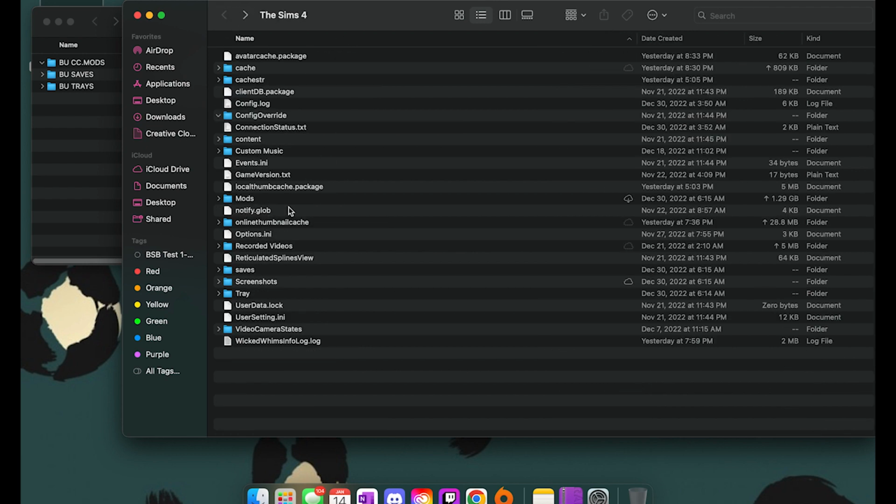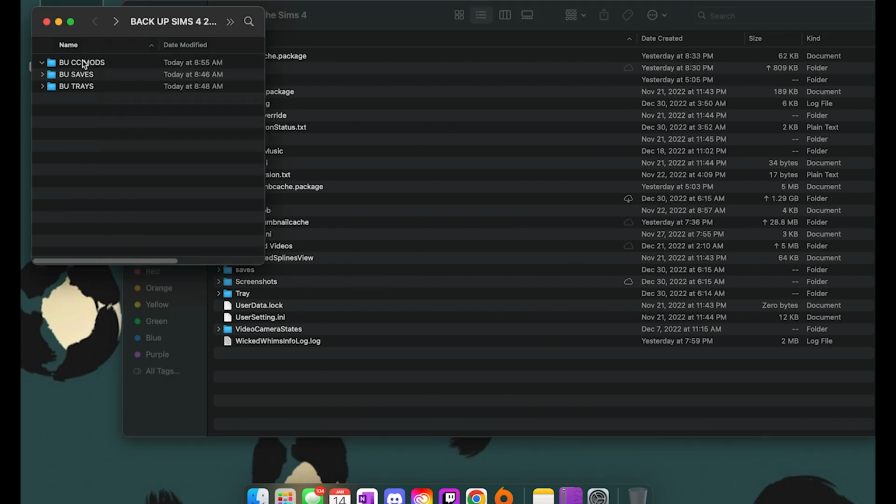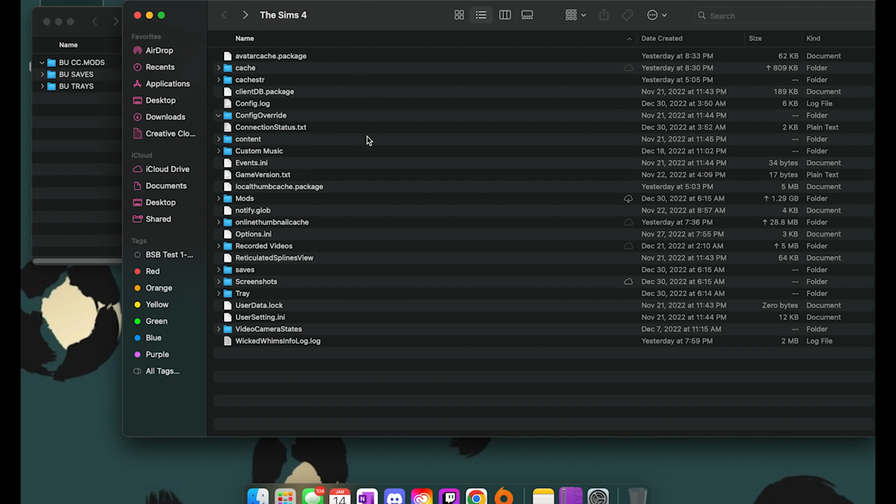So I really did just want to show you guys that, and just to backtrack, the BU is for backup CC mods, saves and trays, and remember to move the resource.cfg file, because it's going to generate a new one, and the last thing you want to do is forget that file is backed up in your mods, and it regenerates and you have two, and then you may have an issue with that, and it takes you a while because you're doing 50/50, and it takes you a while to realize, oh, I have two resource files in my game, and you shouldn't have that.